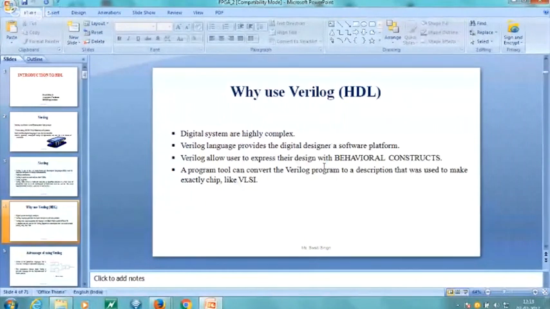Why do we use Verilog HDL? Because digital systems are highly complex, and the Verilog language provides the digital designer a software platform. We can simulate our project or our code before implementing it, and then make it an IC.